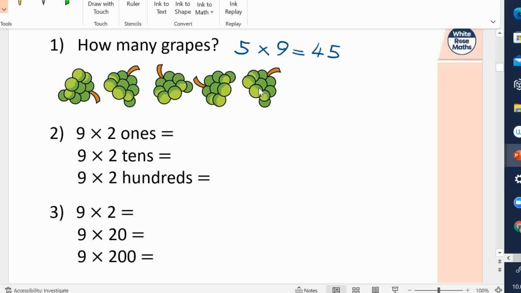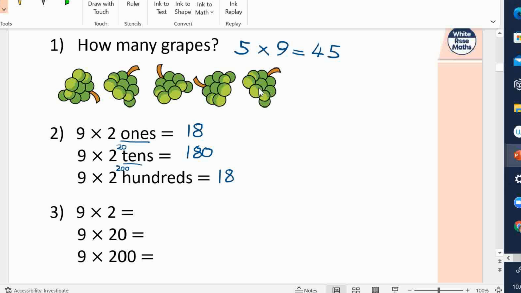Right, here we have basically 2 times 9, isn't it? 9 times 2. What does that give us? 18. Now it says ones here. This time it says tens. So basically they mean 20. What is 9 times 2 tens? Right, good. Okay, now we know what 2 times 9 is, it's 18, but there's a 0 because it's not 2, it's actually 20. So we need to carry that 0 on here, yeah? Now we have 9 times 2 hundreds, in other words, 200. So there's 2 zeros. So what do we end up with here?